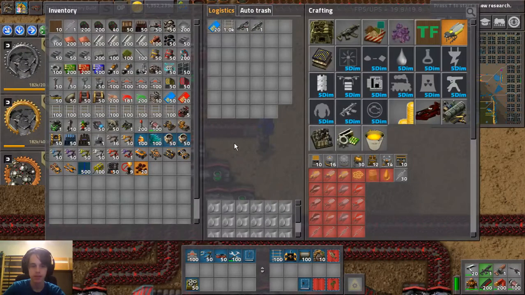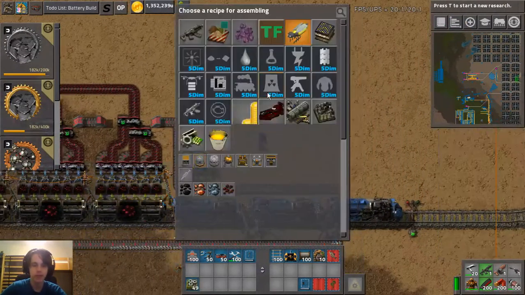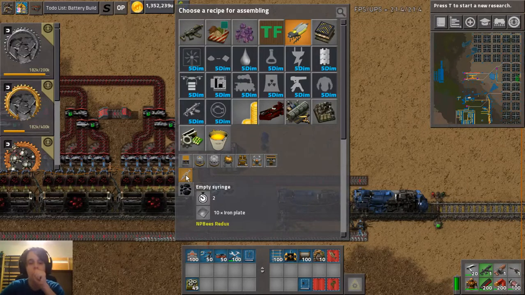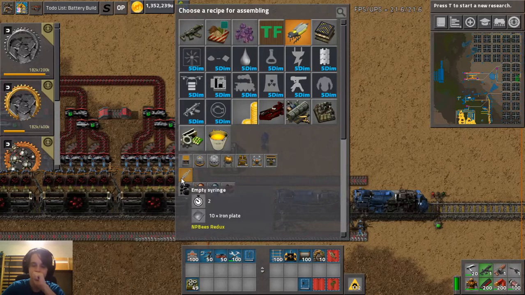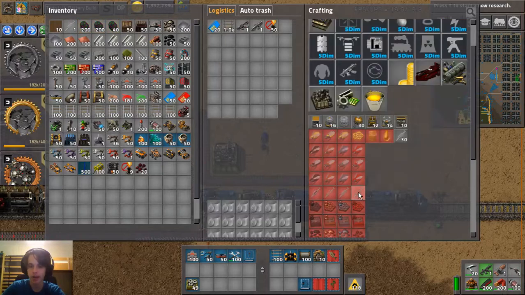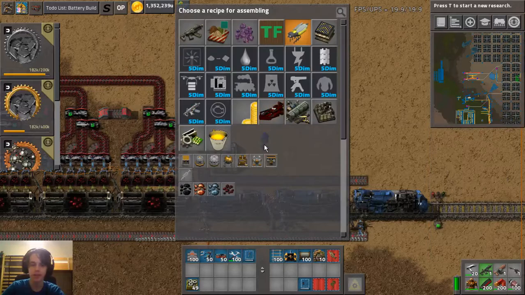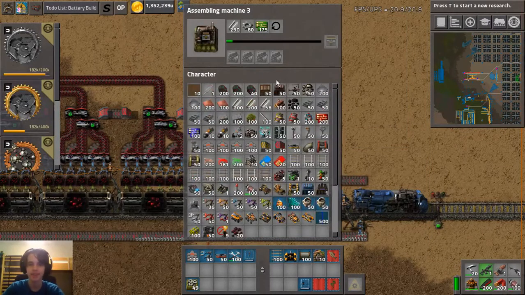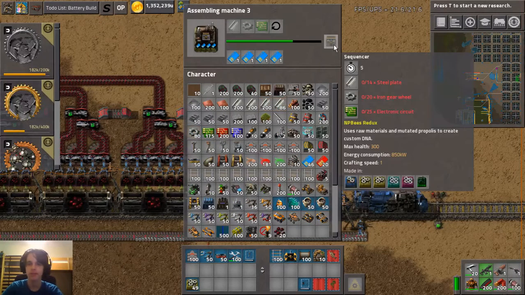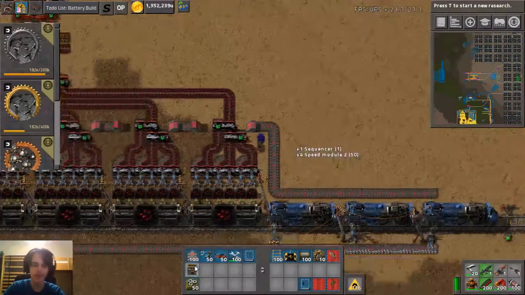There's 20 of them now. Okay, let's go in here. Oh, great. Wait, that's a thing. Okay, that's a bee thing. Speed modules. Yes, I completely missed that.